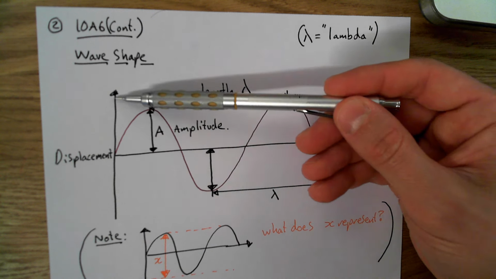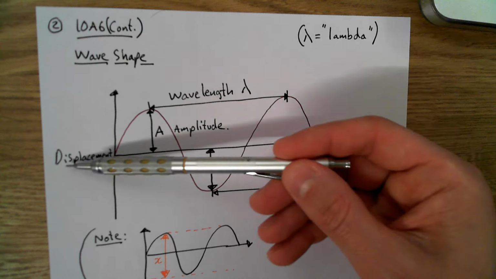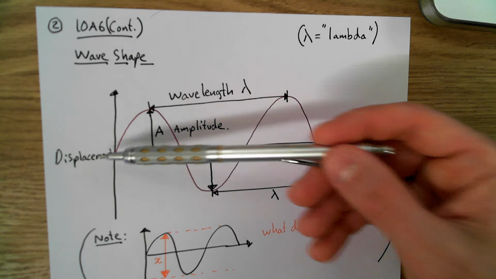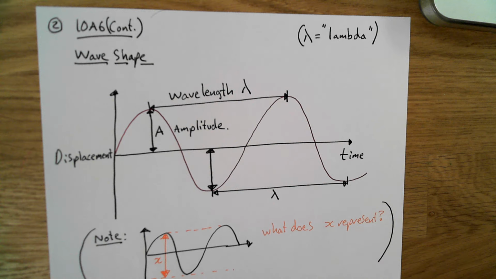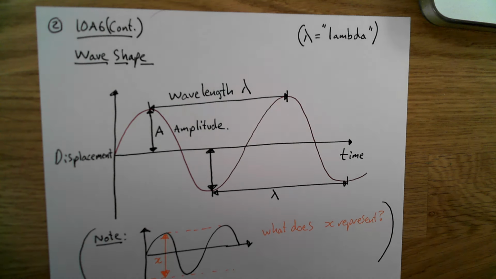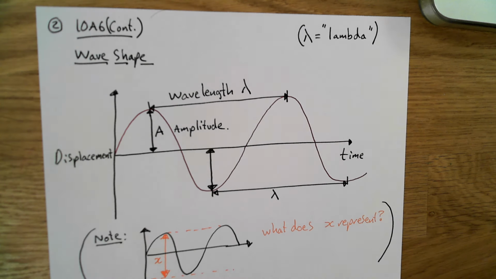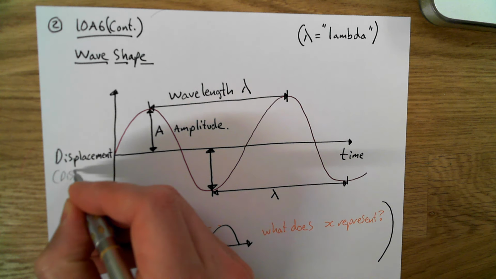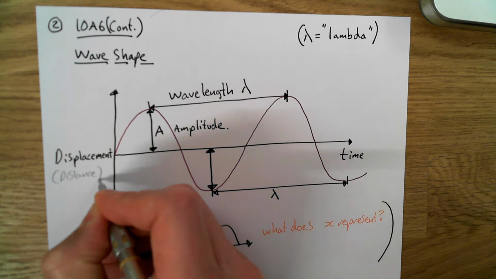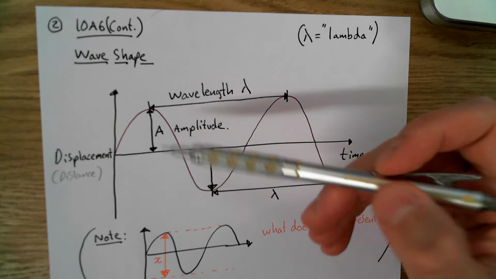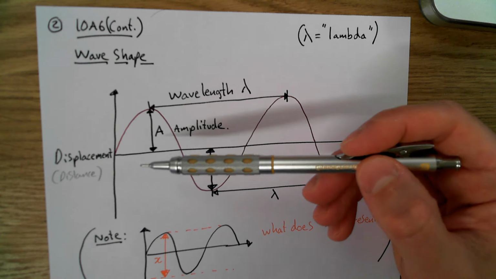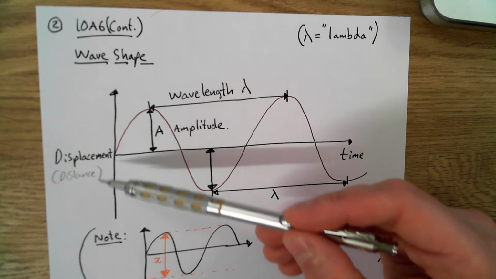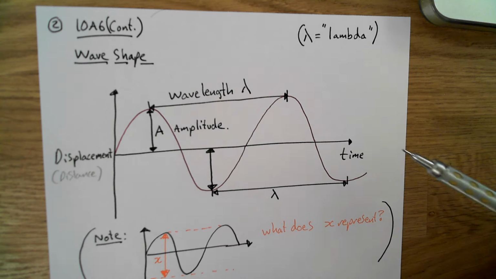And you can see here I've drawn an axis of displacement against time. Now, if you're unfamiliar with the term displacement, you should have covered that in year 9, but don't worry about it for the moment. If you like, you can just think of it as distance. So imagine this could just be a single particle oscillating back and forth, and we're drawing a graph of time as it oscillates back and forth.